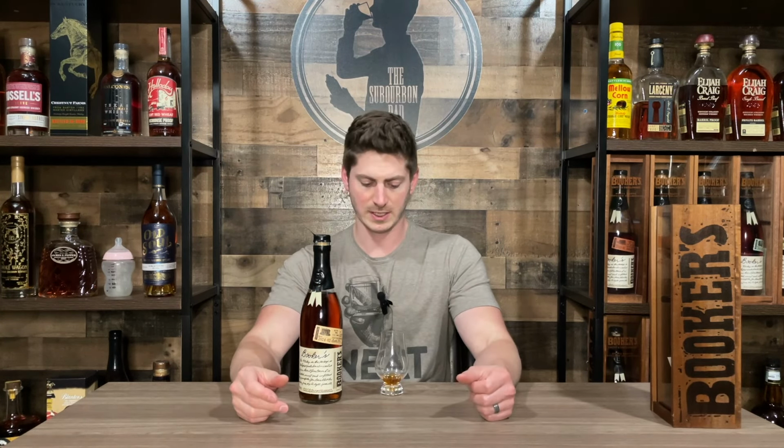What do I think about this batch? It's not super oily and coating, I'll say that. The flavor profile is right on point. Oaky, caramel, a little bit of vanilla, a little bit of baking spice. Not fruity. Honestly, this would be a better fall wintertime bourbon. I enjoy it now. I mean, it's actually pretty tasty. It reminds me more of a winter cold weather type bourbon.